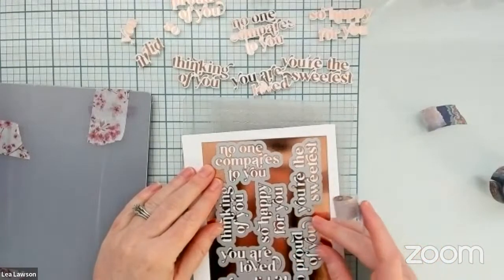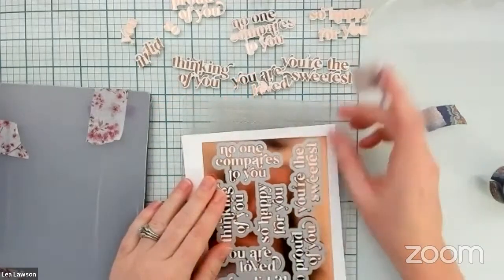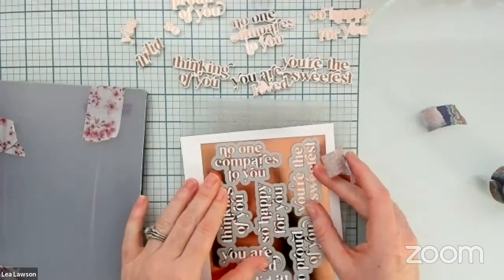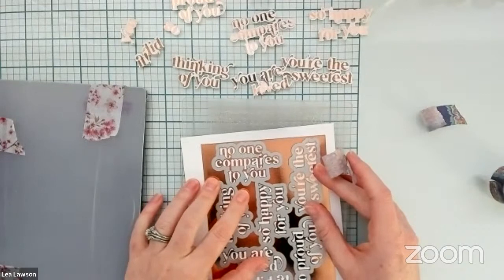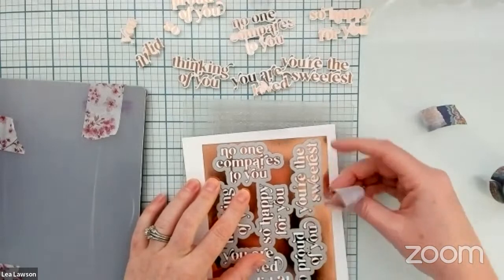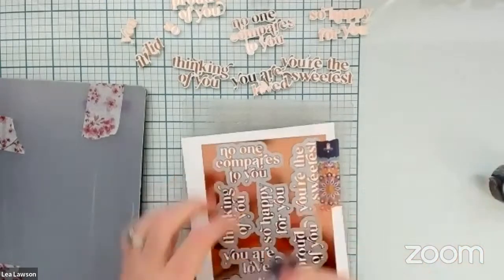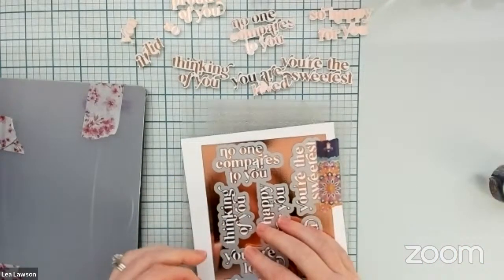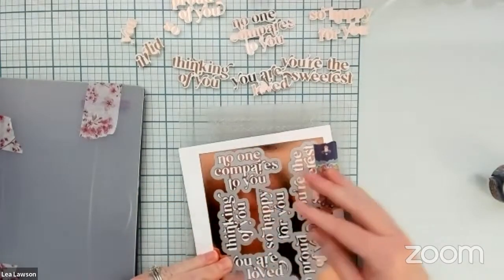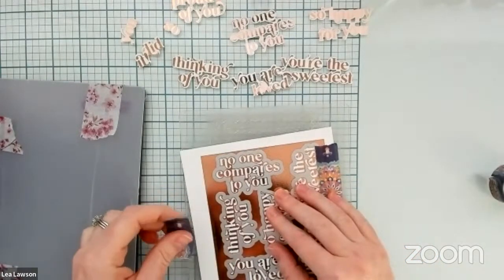And I do see here on the solid piece where I got the little bit of overfoiling on that initial one. But I think in the end, it will still be okay, because like I said, it's handmade, not Hallmark. And I think there will be enough of a foil outline that it won't be super noticeable anyway. Okay, let me make sure I've got this nice and lined up.